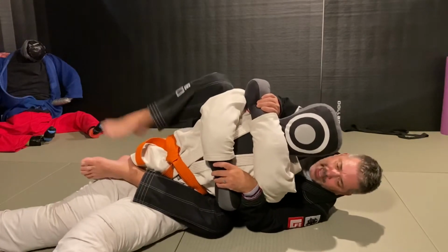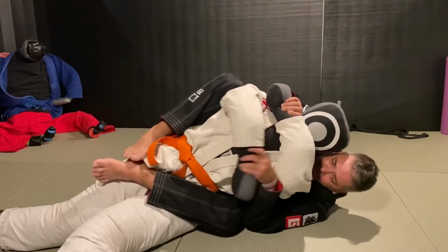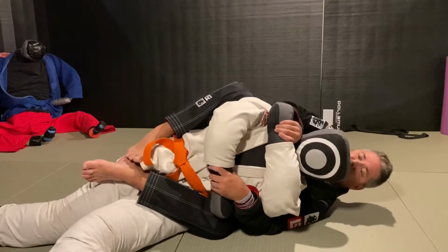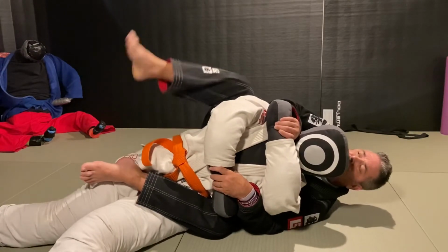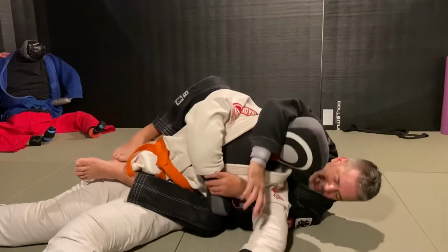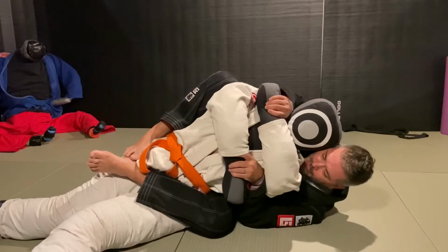So now what I'm going to do is I have my right foot. When I was doing all that, it was kind of loose, but it just kind of gets into this position. Typically, it's going to be on his hip, pushing him down. And if his head is in this alignment, I'm going to take my foot and adjust it here and bring his shoulder almost in the middle of my chest, right? And my head is tight here.